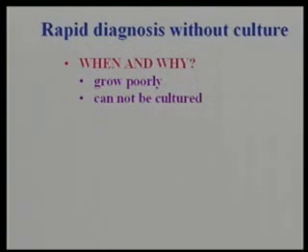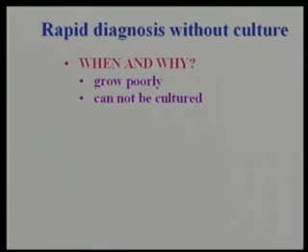Okay, rapid diagnosis without culture. When and why? There are situations where you just have no choice. For example, some cases like syphilis: you might think in this day and age we know all we need to know about bacteria. I wish. Treponema pallidum, the causative agent of syphilis, has been known by mankind for hundreds of years to be a sexually transmitted disease. We still can't grow this organism in the laboratory. So there's no way that you could use a culture-based technique for diagnosing syphilis. We'll get into that in detail later.